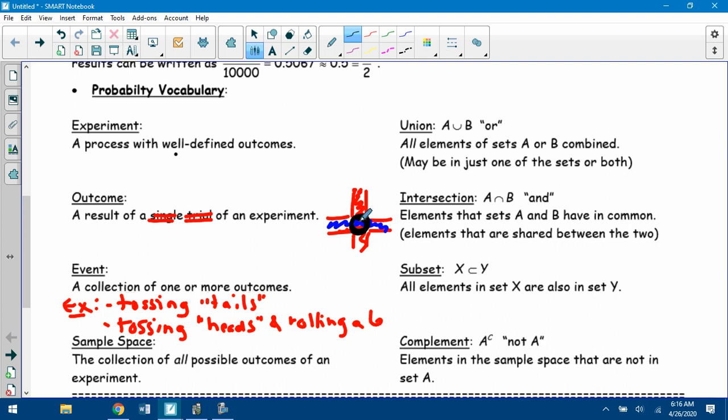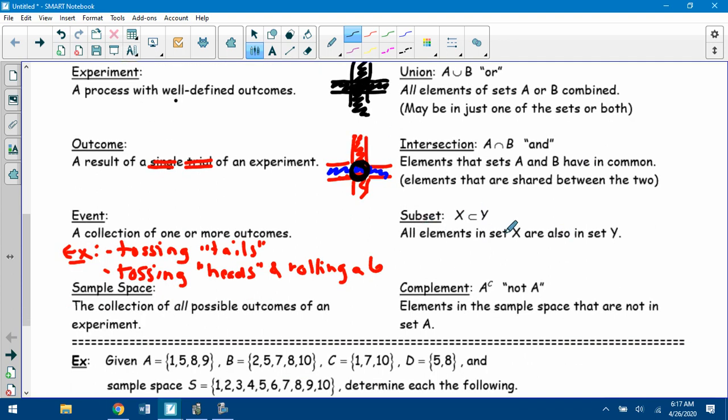That's the intersection. Union would be like if I was standing on Aralt or 250. So the union would be all of this and all of this. So the union is both sets combined, but if they're in both sets, you don't list it twice. Like this part of the road is the same road, whether it's here or here.